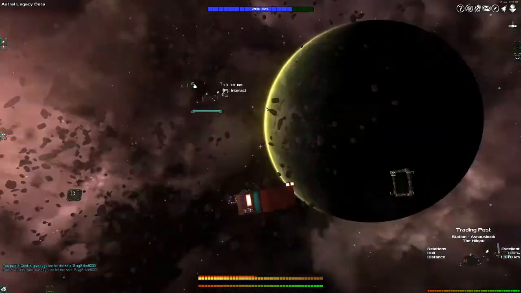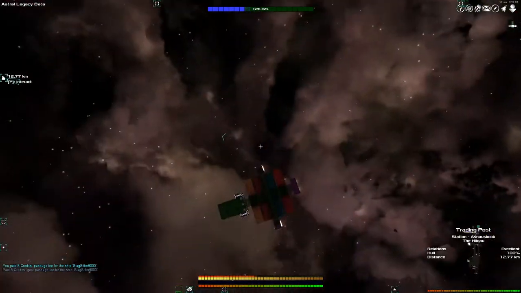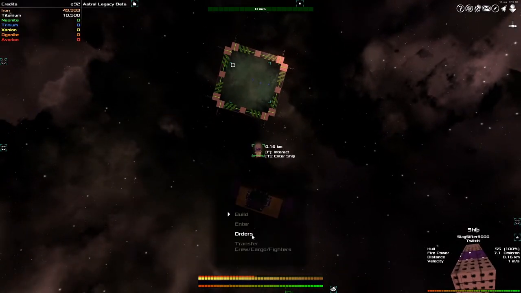Okay, we appear to be in a place full of asteroids, and there's a trading point over there. So where is my vessel? There it is. Hey, you, little mining ship, go around and do some mining.